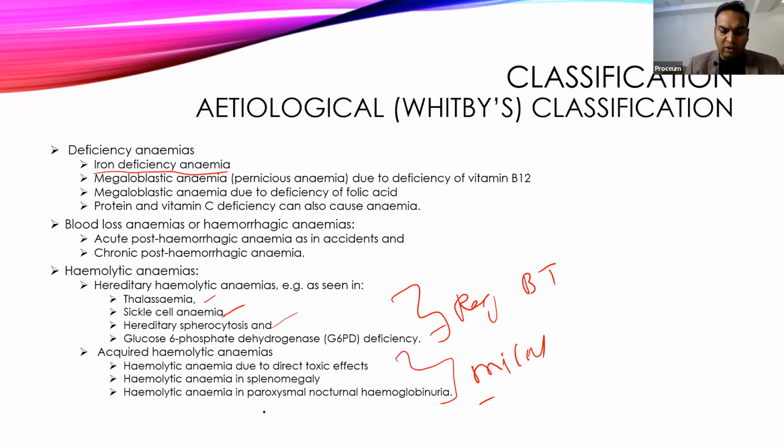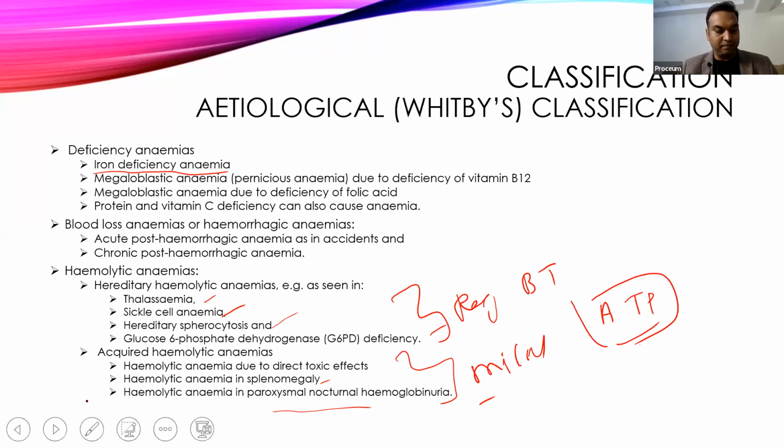Like there is paroxysmal nocturnal hemoglobinuria. It is usually decreased body temperature, which causes antibodies to be active and leads to hemolysis, and that leads to, in the morning you will see the coffee color urine because of these antibodies. Splenomegaly, you can remove the spleen if anemia is severe, because if the anemia occurs because of splenomegaly, it will not cause only anemia, but it will also cause thrombocytopenic purpura. So these both conditions can be cured by just removing the spleen.